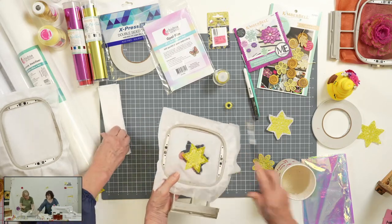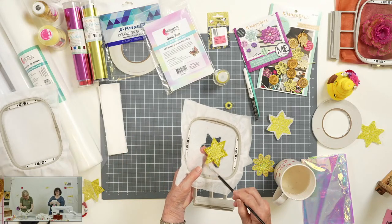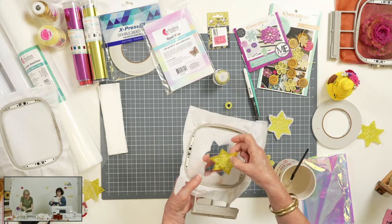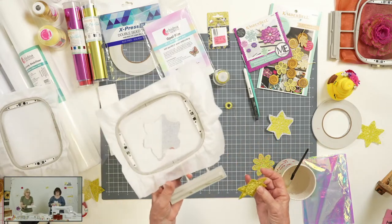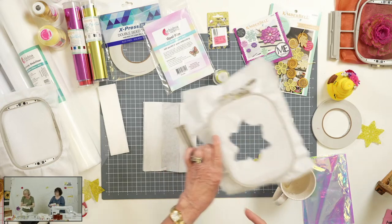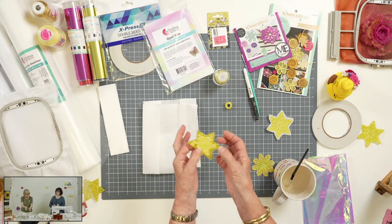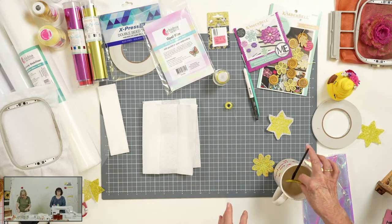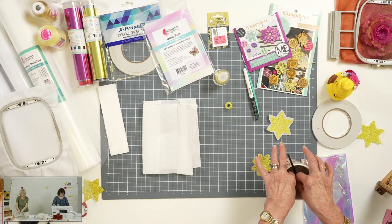Yes, here we are, just about ready. And the other thing that we use with this is, if you're at home, you would use a towel, right? But we're Echidna, so we have to use the handy dandy paper towels. Now, at this point, I always put the hoop that way down because this is sticky. So I'm just going to pop it down over there out of the way. And here we've got the star, and I'm going to just pop it in that water. And it's going to dissolve the wash away very, very quickly.